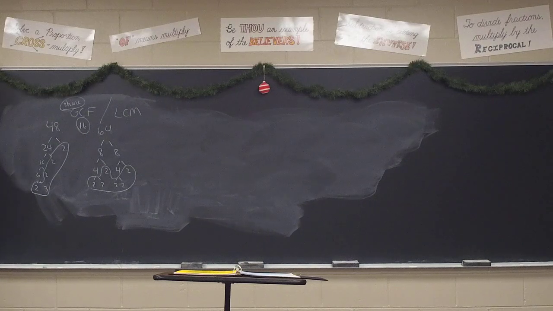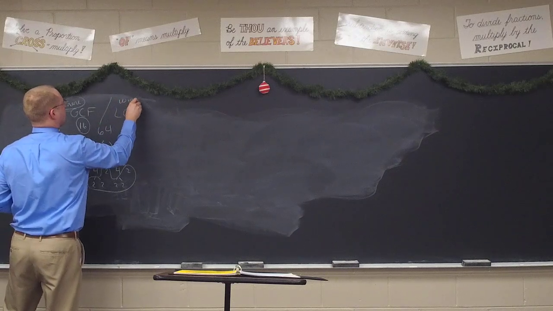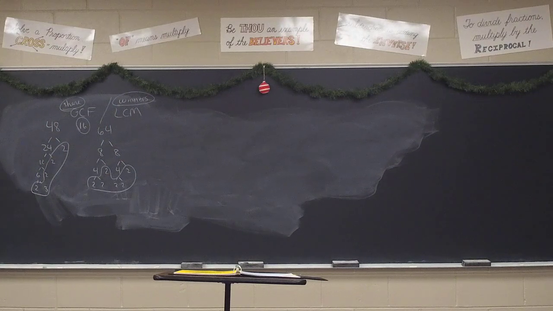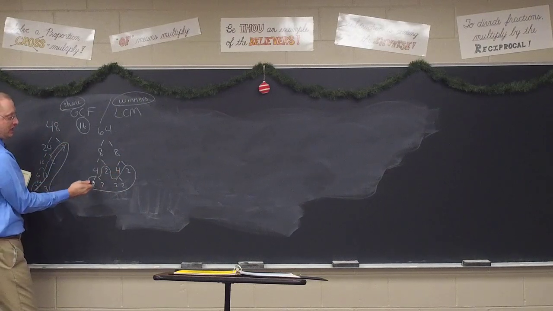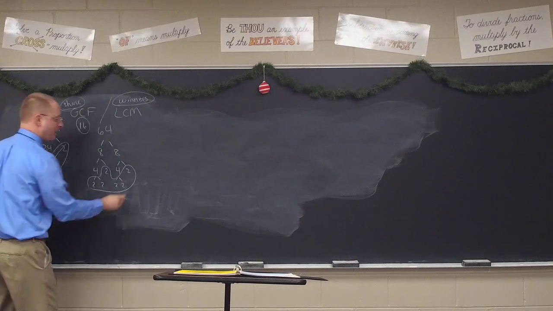For least common multiple, though, class, you're not interested in what they share. You're looking for winners. So write that down next to where it says least common multiple. Well, who wins the 2's, class? The 64. These are all loser 2's, okay? So these 6 2's are winners. Well, obviously, class, if I multiply all those 2's together, I'm going to get 64. That's where they all came from, right?